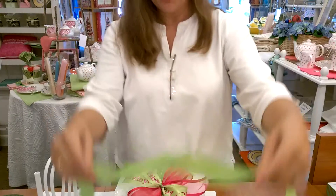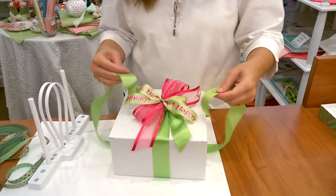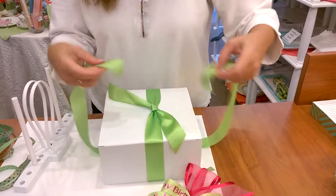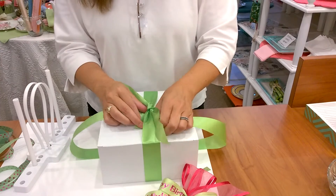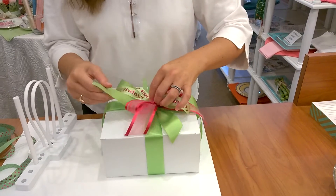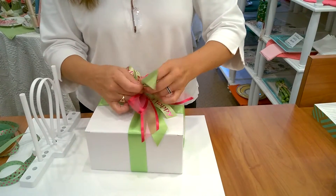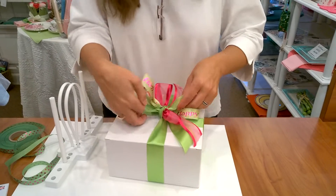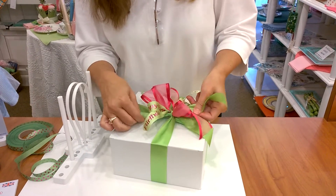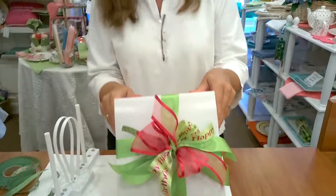So here I've got another pre-measured amount — I like this amount for the box — and you can see I didn't actually wrap it this time because I really wanted to focus on the ribbon. I'm going to bring these pieces of ribbon under the one that I had tied earlier, and then take the piece of ribbon from each of the loose ends and tie it around, and give it a nice tight little tie there, and open the loops — and there you have it.